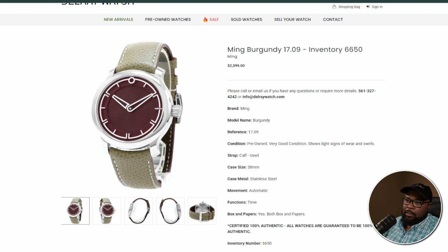Now, the flip side to that is they can be hard at times to move. This is not the most liquid of categories out there, depending on the model as well. But I always say, buy what you love. You're buying these watches to wear them and enjoy them. And by getting them on the secondary market, you're getting the best price you can to mitigate as much risk as you can.